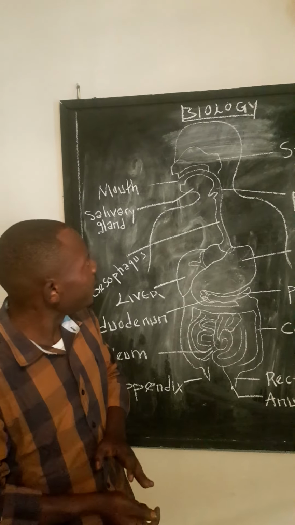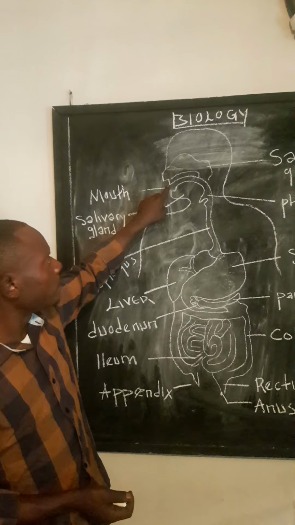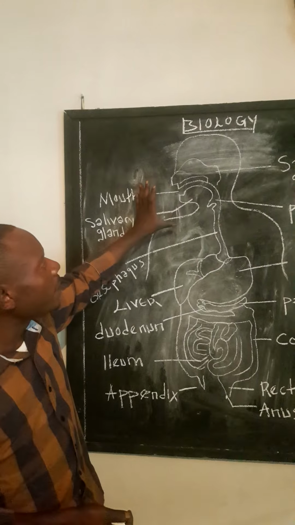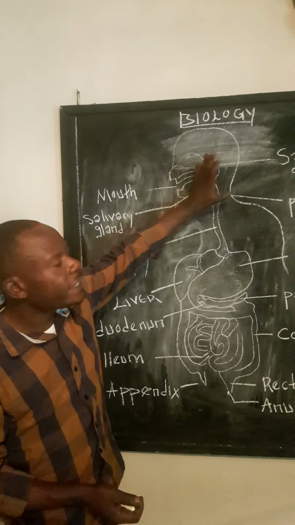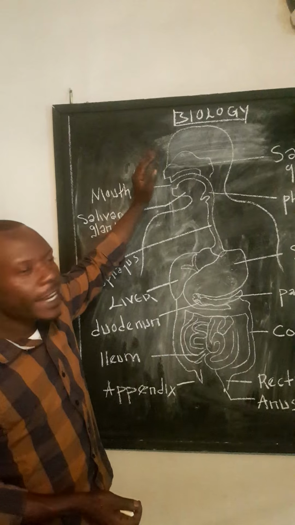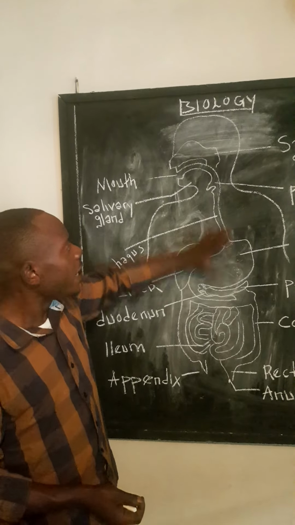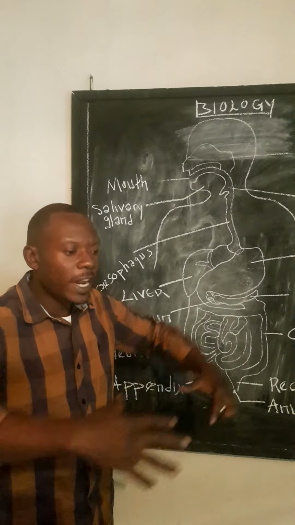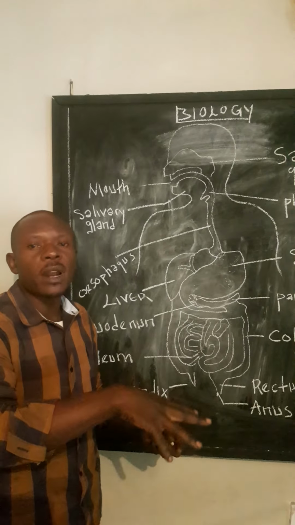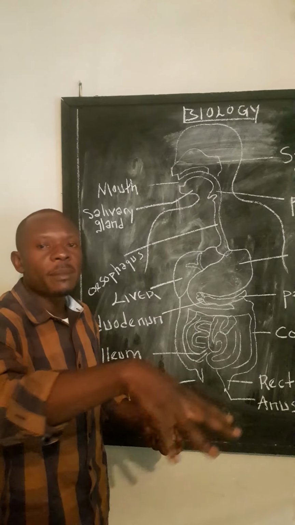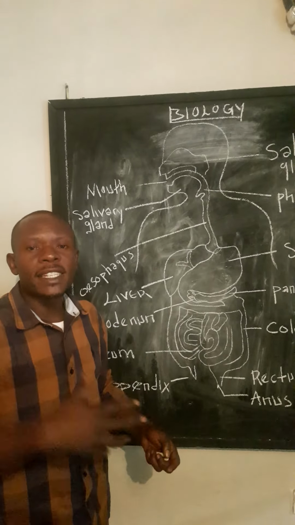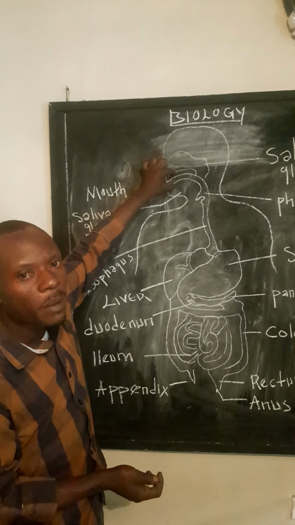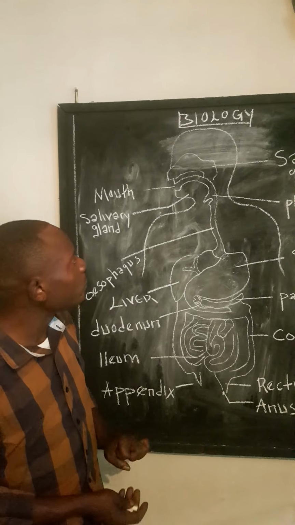Now, this digestion starts in the mouth. This is where digestion starts from. Allow me to explain now digestion in the mouth. Because what I was explaining wasn't digestion anywhere in the alimentary canal. It was rather the introduction so that you get to understand what digestion is all about, the types of digestion, and the importance of digestion. Now, let me explain the digestion in the mouth. What happens in the mouth in terms of digestion?